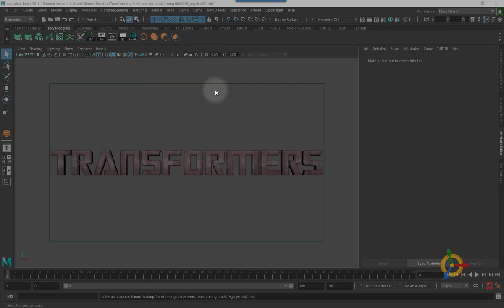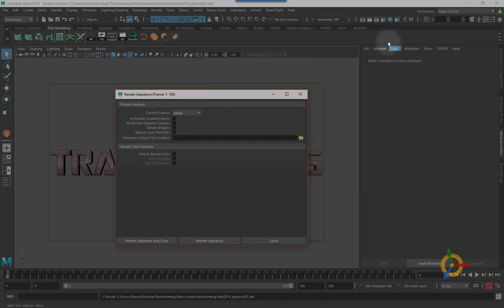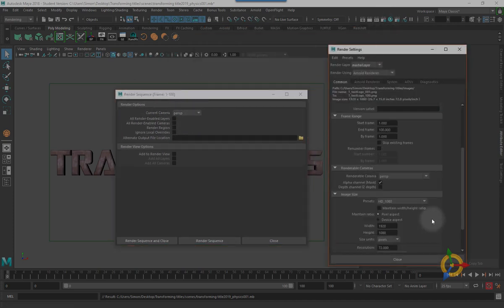We'll take a quick look at the options just so you can see what that is. Okay, it's important to check these settings and make sure that your current camera is set to the camera that you are wanting it to render from. This does not change even if you've got it set in here. So when you change this, it doesn't change here. So you've got to make sure that if you've got a camera that you want to render from in here, like let's say we add a camera and it's called camera 1, you need to make sure that this is set as well. Changing it here doesn't change it here. They've both got to be set to what you want.